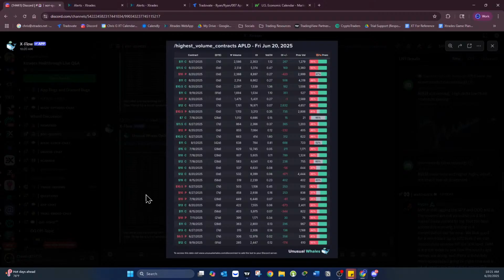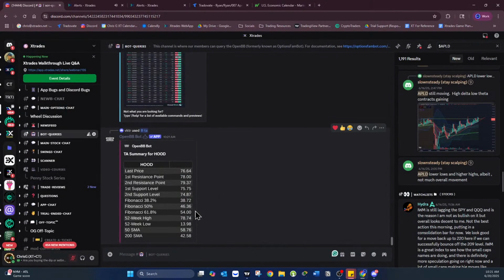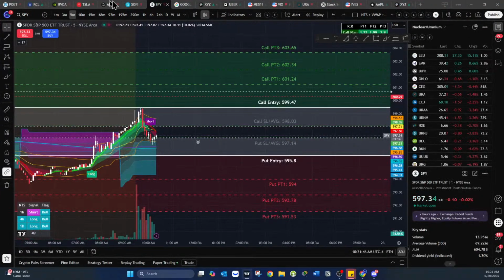All right, $11 calls for next week. Pretty interesting. High volume, over above the open interest. Previous volume was 1,279, so that pretty much doubled since then. Open interest only went up a little bit, so that means it's more of call buyers, I would say. Yeah, that one actually looks pretty good to me. I might take a shot at that one. It's pretty short term though, which I don't like.